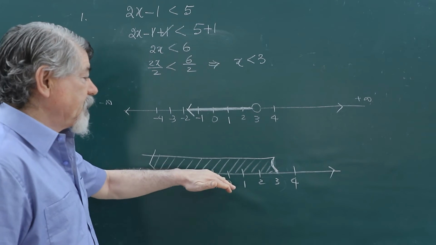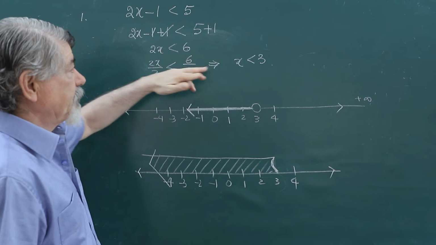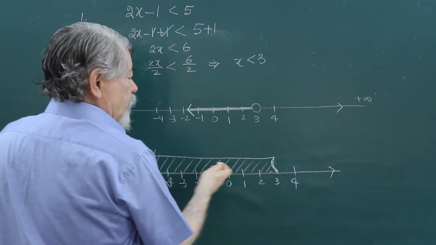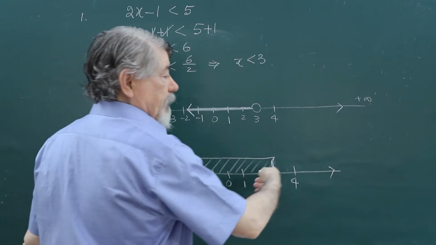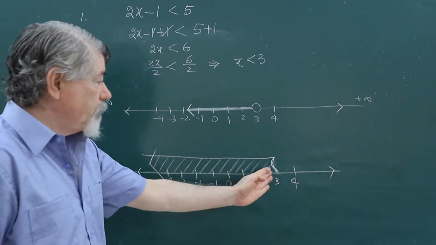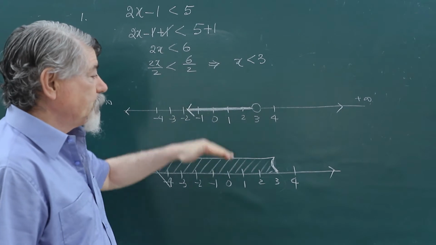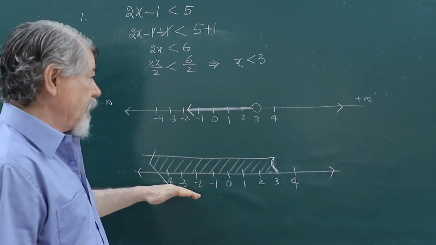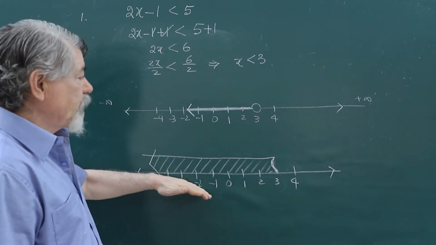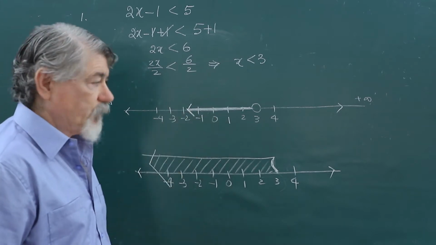This representation is for the inequation x is less than 3. So we have to go to the left side. If it was greater, we would have gone to the right side. All the numbers on this side are less than 3, and they are real numbers, so they will be represented like this on a number line. I would prefer the second method, so I will be following the second method. You can do the first method also; there is no issue at all.